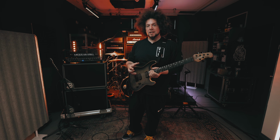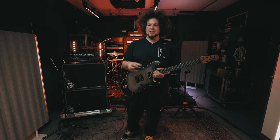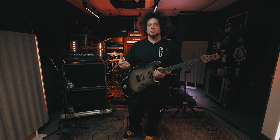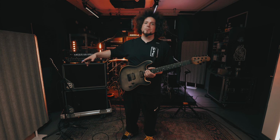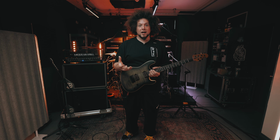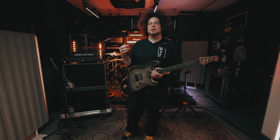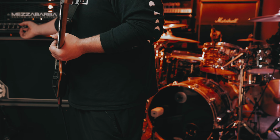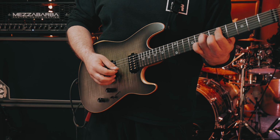It's a nice clean channel in the sense that it's very clean, but you can start to boost the gain and get a bit more harmonic content out there. I'm guessing that's because it's sharing the crunch channel. I'm not sure how it's designed inside, but the gain staging when you put the boost in could be engaging another half of the preamp tube. So it feels to me like it's got that harmonic content in it from having a gain stage in there. So now the gain is pretty high up, but let's check it out.